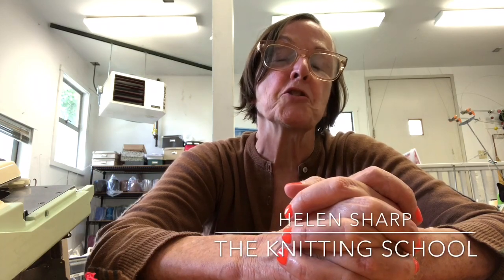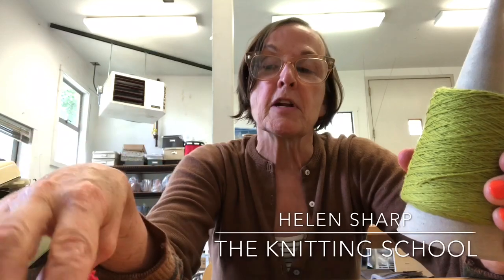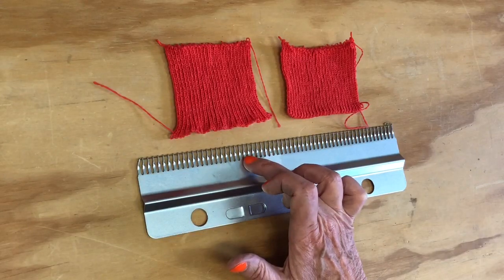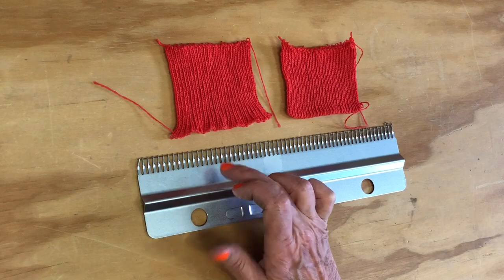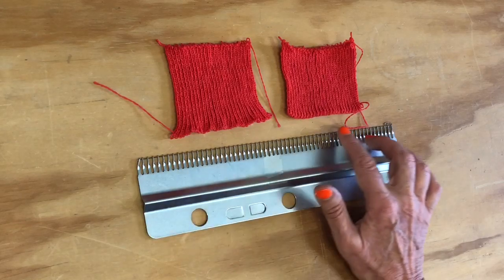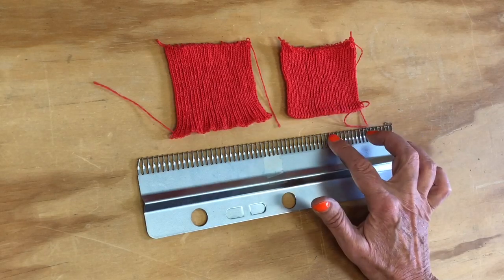And today I'm going to show you how to use a draw thread to get a really nice rib start on your fabrics. If you start a rib right onto the cast-on comb, you tend to get this wavy edge because the comb and the wire will stretch out the setup row. Some of this can be eliminated with steam, but a better approach would be to use a waste yarn and a draw thread to separate the start of the knitting from the cast-on comb.